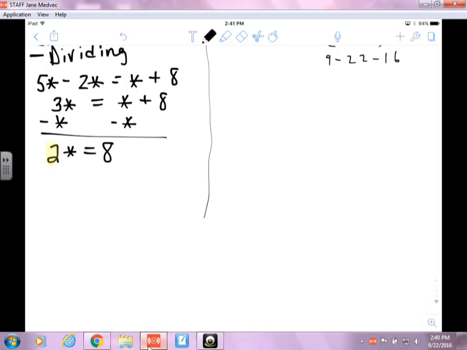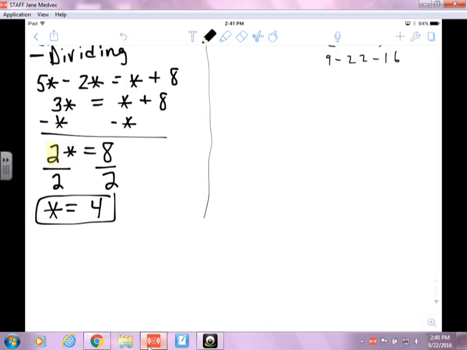So you can either go divide it by 2, divide it by 2, or better yet, what I like even better, I like the fraction bar. So divide by 2, divide by 2. The reason why I do the fraction bar in there, it's the same thing as division, but a lot of you don't like fractions. So it's just another exposure to fractions to hopefully make you a little bit more comfortable. Okay, so I end up with star equals 4. Very good.